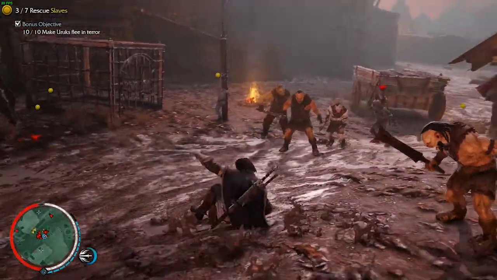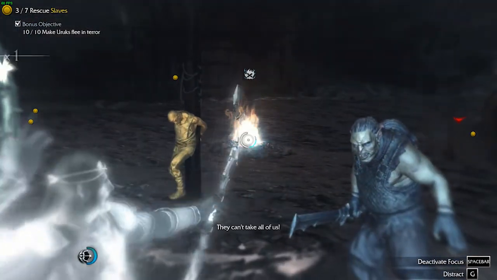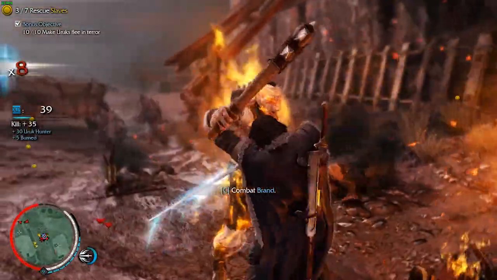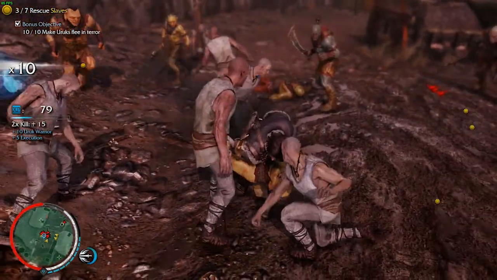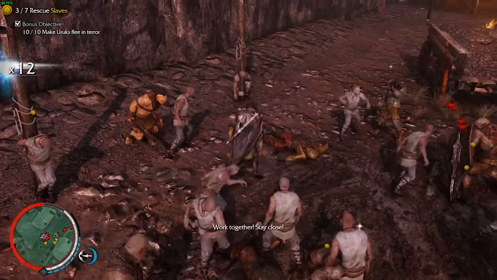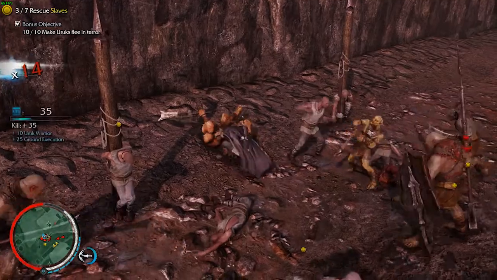No! Alright, well there's a, oh, I missed. Alright. They can't take all of us! There we go. Yeah! I got my slave guys! They're gonna come help me. This actually happened earlier. Oh! Nice. I just stabbed the ground. Basically, they just distract them and give me extra time. Makes it a lot easier.